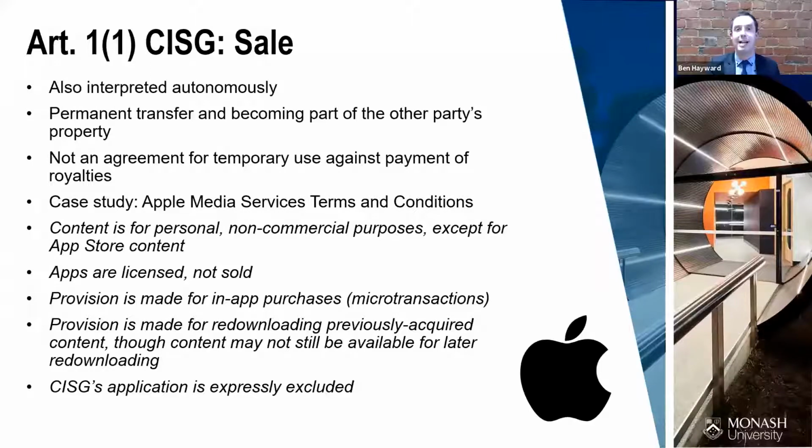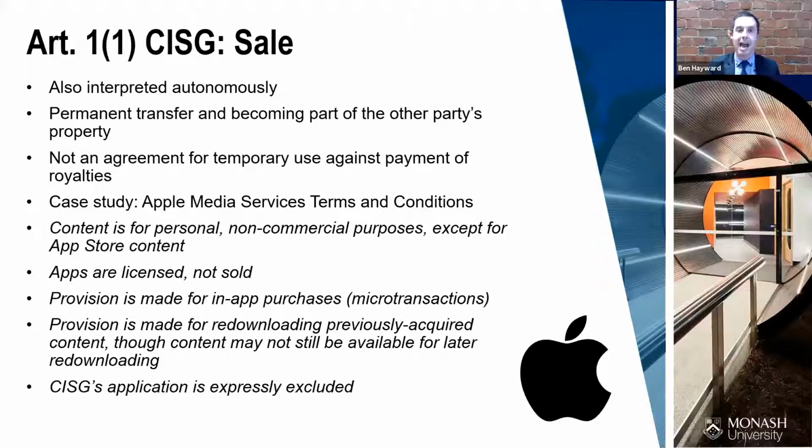It's about whether the transaction is akin to a sale, even though under these conditions it's being called a license. So the terms and conditions make provision for in-app purchases, microtransactions. They also make provision for re-downloading previously acquired content onto a device that had previously had that content, or perhaps a new device, but no guarantee is made as to the continued availability of that content for re-downloading. And then interestingly, the CISG's application is expressly excluded from the terms and conditions.